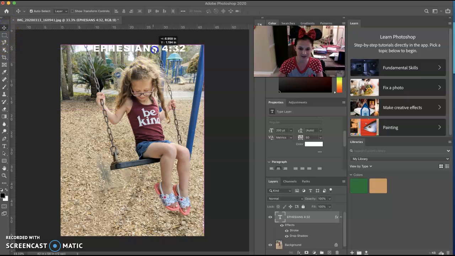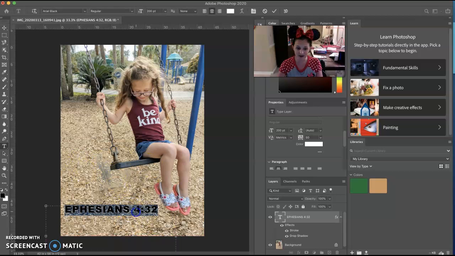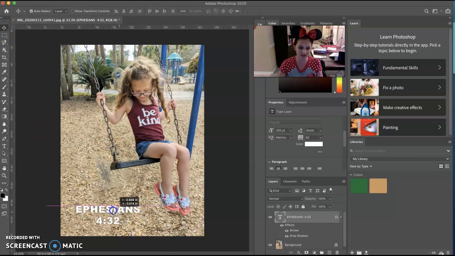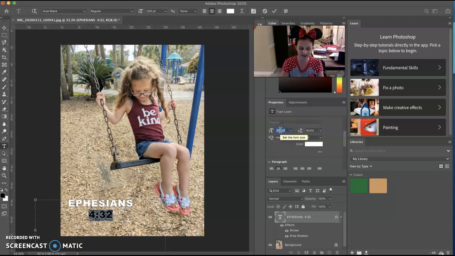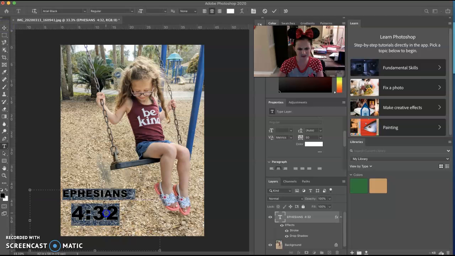And I can think about the flow of the page. Am I going to lay it on the left, the right, the top, the bottom, the center? Where is it going to go? How do I want the flow of the page to go? Because Sadie's on the right, the balance would make a little bit more sense to be over here on the left. And I would probably put the 4:32 underneath because that helps even more with the balance. And I'd probably end up making this bigger. Maybe I wouldn't, I don't know. Then I would need to adjust this, which we're just about to learn about.